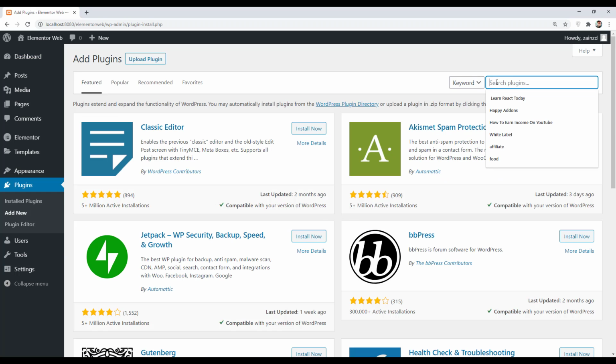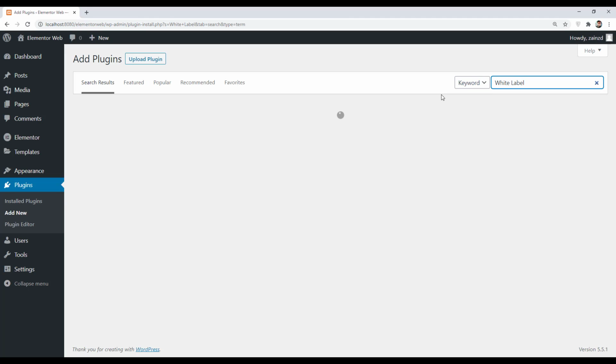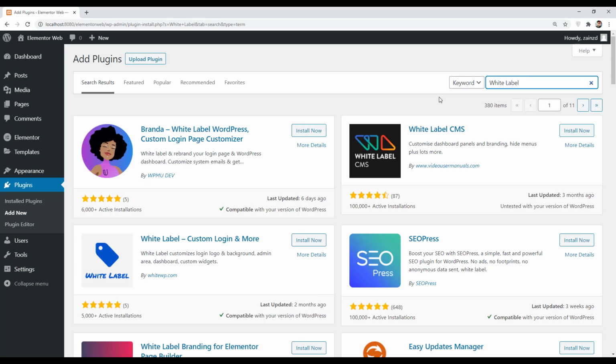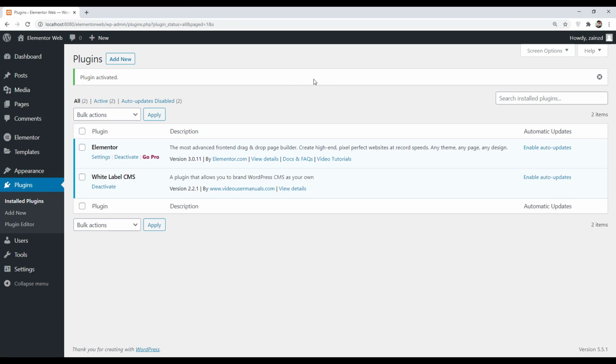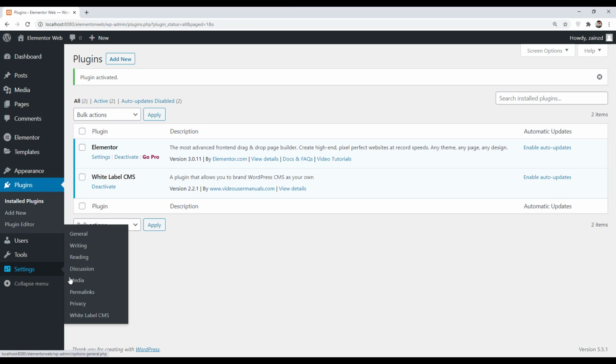Here search for White Label, and install this plugin White Label CMS. And activate this. Now go to the settings and click White Label CMS.